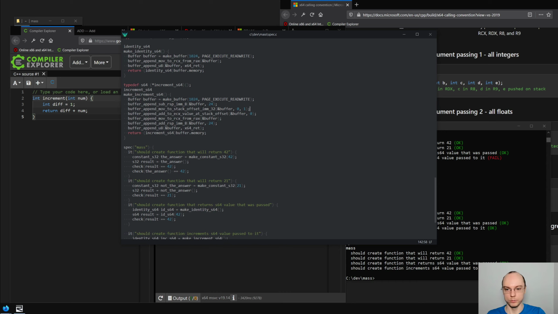One thing that you might notice is we have repetition of magical constants. So here we have this 24 and here 24, and here we have this 0 and it goes again 0. This is something that we'll need to also extract and automate, which is keeping track of the size of the stack that we need for each of the functions and where in that stack those values are located, so that we can refer to them by their names instead of just these offsets that we have to keep manually track of. This is something we'll tackle in later videos.